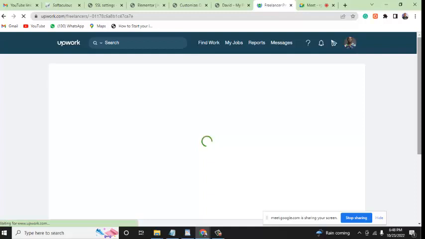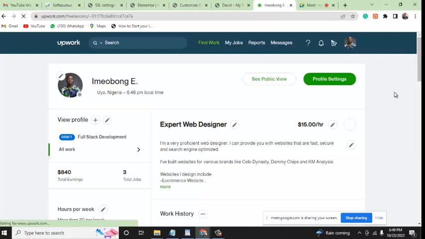But when you're starting out, I think you should start with maybe around 15 or 20. So the more you get hired, the more you can increase your hourly rate. Alright, so this is what my Upwork profile looks like. Then as you can see, some earnings I've made on the platform. Alright, this is just from 3 jobs.